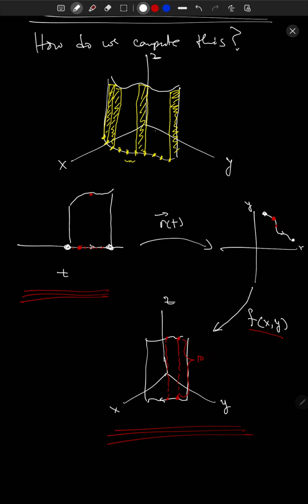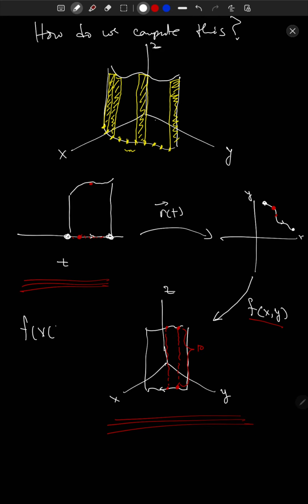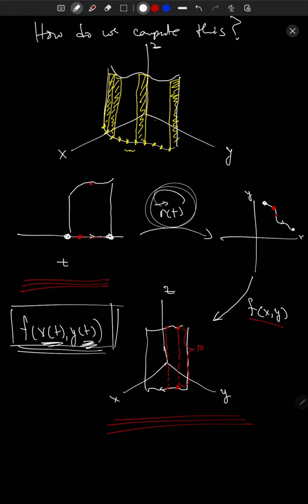All right. So ultimately we get a curve up here in our one variable picture, which represents f. And if you think about it, this is literally f of x of t, comma y of t. That same guy that we talked about way back when we first started talking about derivatives, the directional derivatives, the entire concept of derivatives in one variable calculus, all right? It's literally this function, because this is a composition. You're doing x of t comma y of t first, which is this r of t, and then you're applying f to it, which is this third picture going upstairs from the ground, all right?